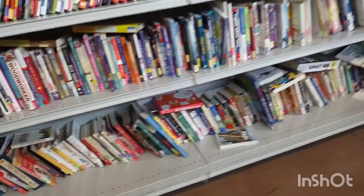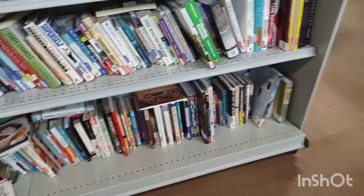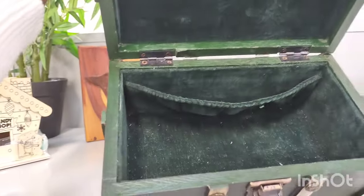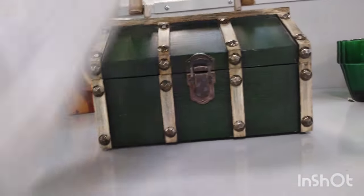Well, I have one, but it's full. So no more room for another book. And it's a small little one. I'll show it to you one day. It's in my son's room. When I moved here, I had to get rid of four bookshelves. Beautiful, a set of three. That was a whole set. They were gorgeous. And then I had one random one, and there was nowhere to put them. So I didn't even bring them here. I donated them for free.